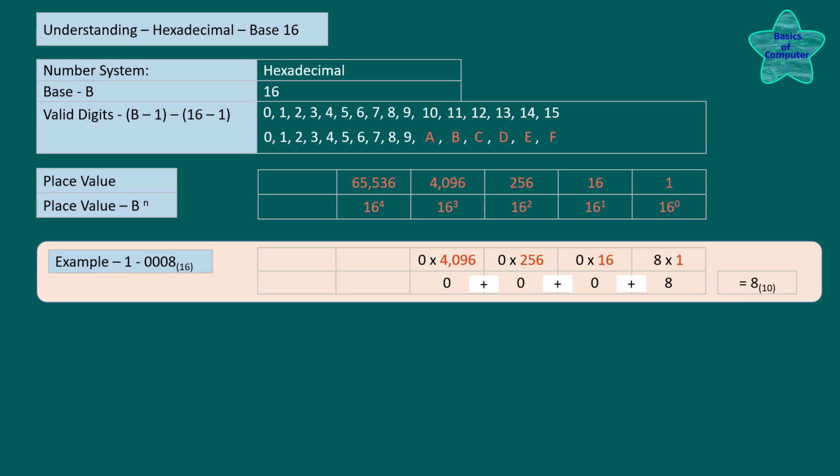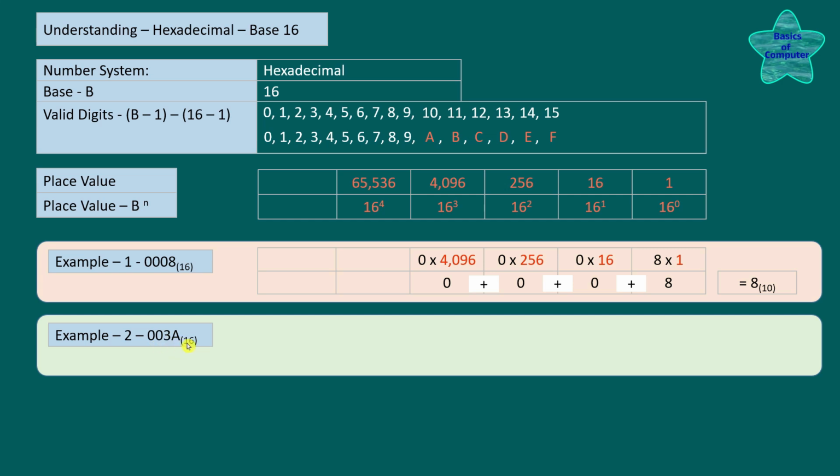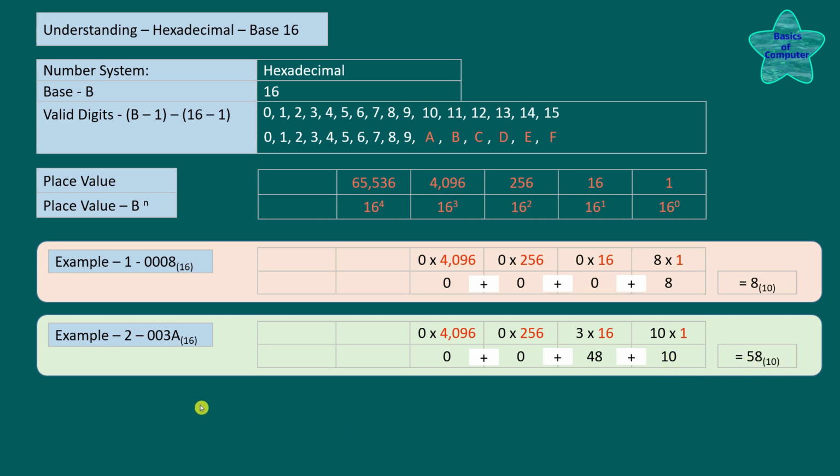But the complication happens when we get a bigger number. Say for example, 3A to the base 16, 003A to the base 16. Now when I am expanding this, A represents 10. So my first digit A, which is 10, should be multiplied by 1. A should be replaced with 10 multiplied by the place value, which is 1. Next digit is 3. 3 into place value 16 this time. 0, 0. And if you solve this, 10 ones are 10. 16 threes are 48. So if you solve this, we get 48. Plus 0, plus 0. So if we add this number, 48 plus 10, we get 58 to the base 10.